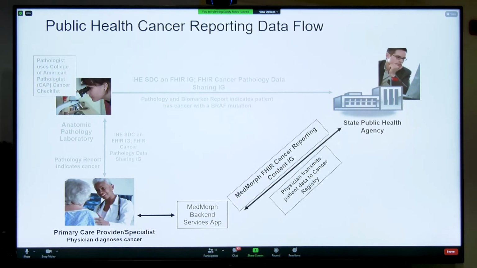So we also received patient reports from the oncologist EHR system represented by Cerner. The dermatologist-oncologist entered Akari's case data, such as clinical diagnosis and treatment, into her EHR. Akari's melanoma diagnosis met the criteria for reportability set by the MedMorph Cancer Content IG, and thus her information was transferred from the physician EHR to public health using the underlying MedMorph framework.